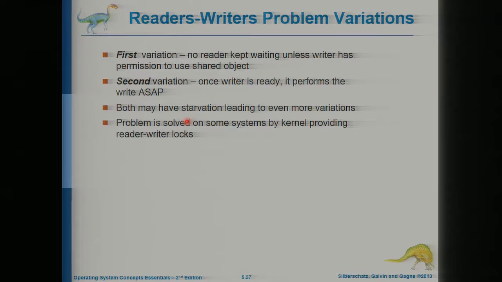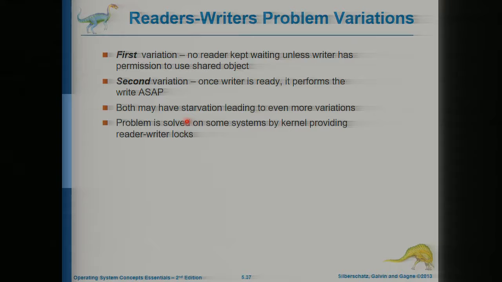This is the second reader-writer version. In the second reader-writer, the writer is given the first preference and the reader is given the second preference. If readers are reading and a writer says that it wants to write into the data set, any number of readers that come in will be made to wait until the writer finishes writing, as soon as possible.